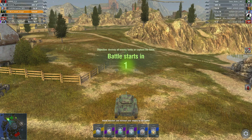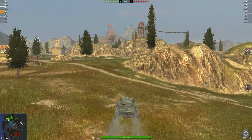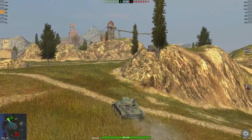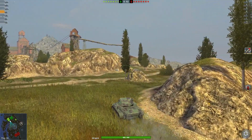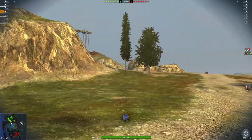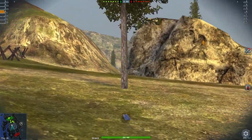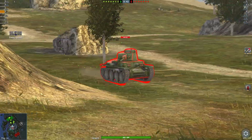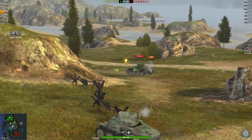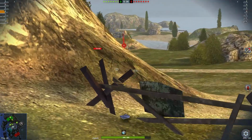How we doing, folks? Right, this one, we're in the Tier 2 light tank, the Russian TETRARCH. It is Russian, as I said before in the lineup, the pictures, because Britain gave the USSR, or Russia, or whatever, 20 as a Lend-Lease. So they can be classed as Russian tanks in game, although they are British.